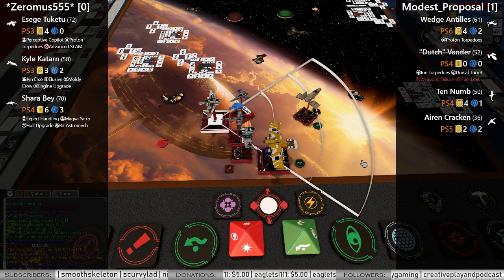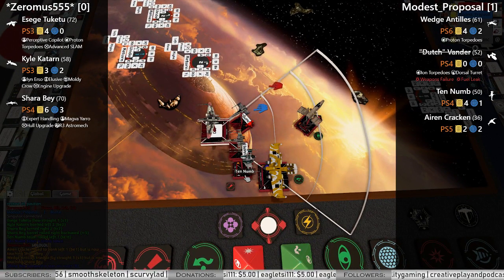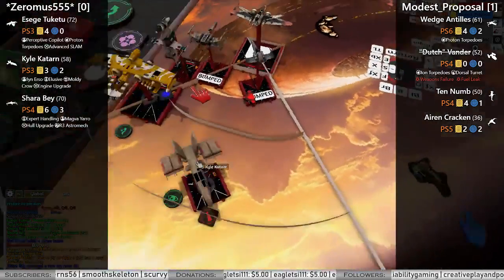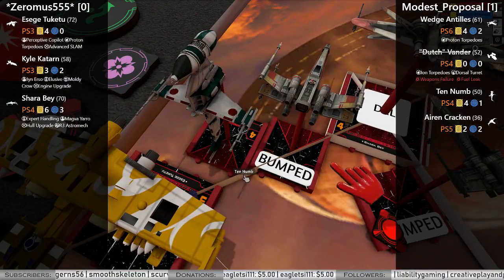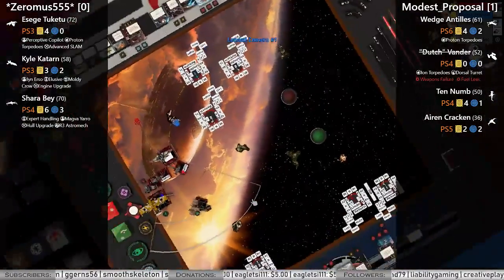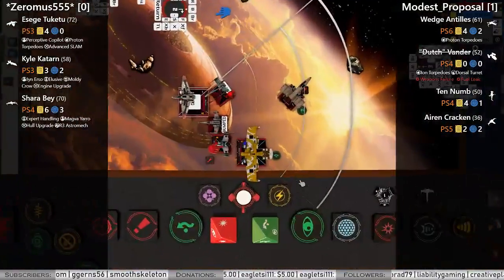Kyle's got his arc facing backward, so he's ready to... Oh, he's got 10 numb, so that's actually pretty good for him. He blocked 2 attacks, and he still gets a shot, so... Yeah, that's crazy. He just barely gets 10 numb.